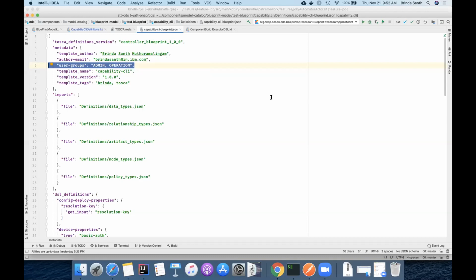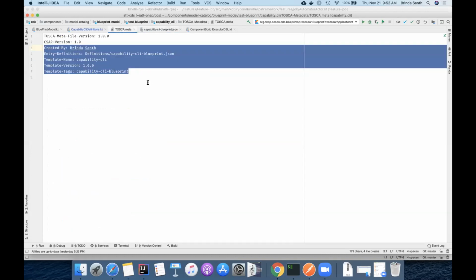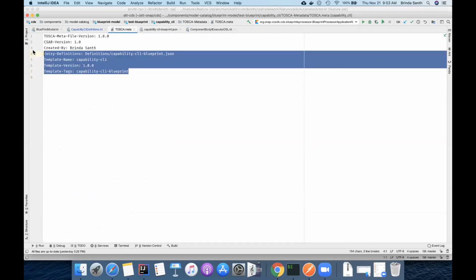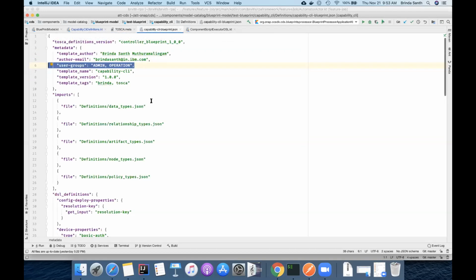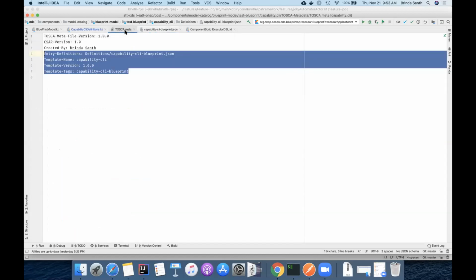Just to come back to the point I think you were trying to make: within Tosca meta, you have tags, template name, template tags and version. As part of the enrichment process, that information will then also be updated inside the blueprint itself? Exactly, exactly. But you're also saying that we can add additional stuff here. So in the topology blueprint, we can have our own metadata section for managing that blueprint overall. Exactly. Okay, so I think I have an idea of what I will tell Sarah to do.